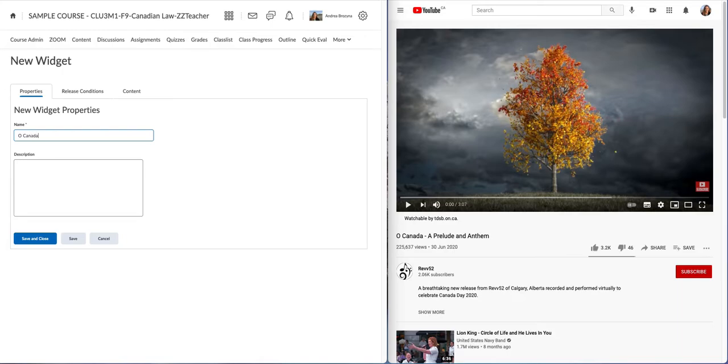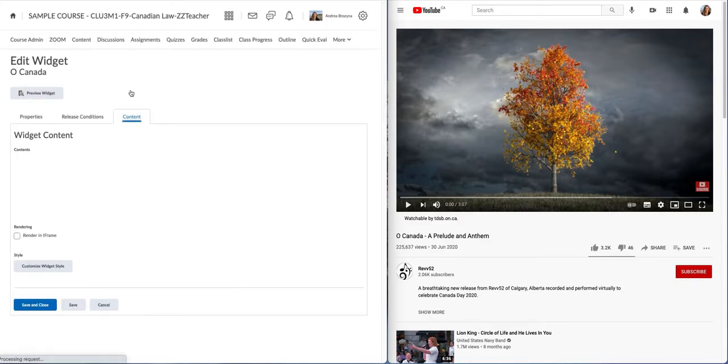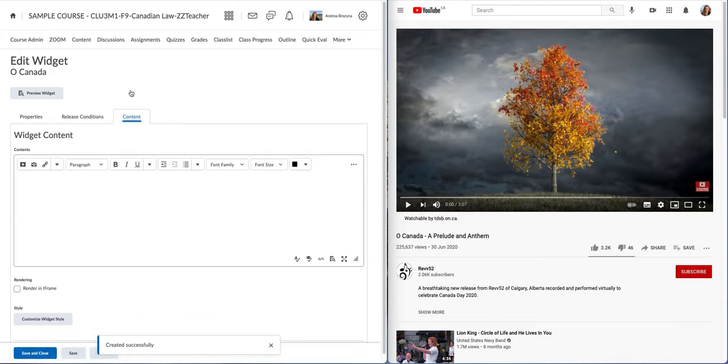That's a compulsory field. In Brightspace, whenever there's an asterisk, it's a compulsory field. Now the description is not compulsory. We can leave that blank. That's not where we're going to put our video. Our video is going to go over here on the content page. That's kind of the main point at which people trip up in this exercise.